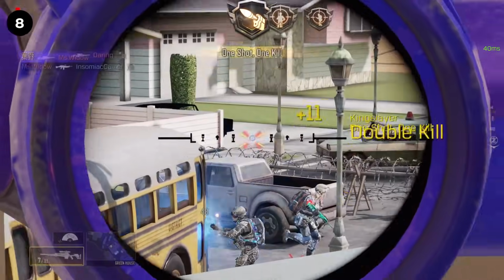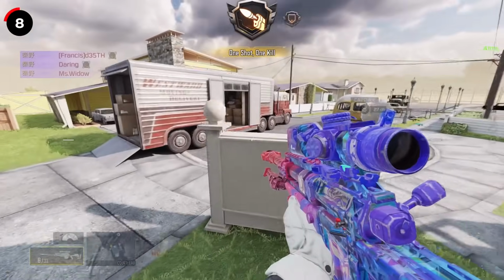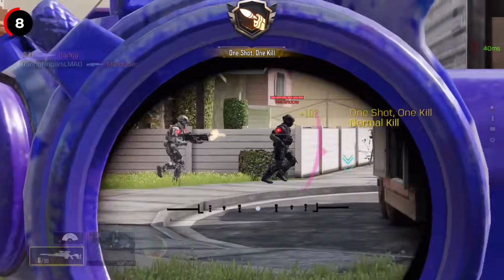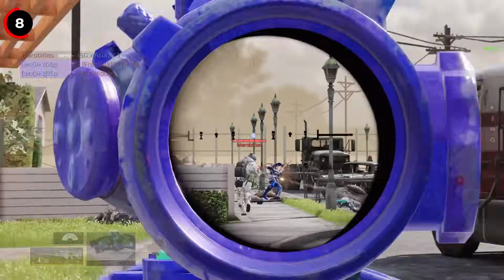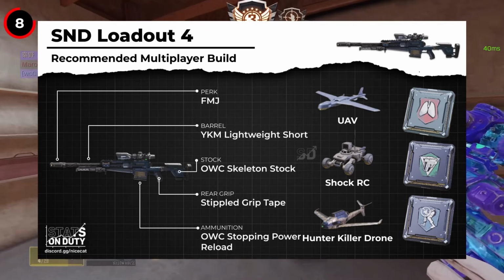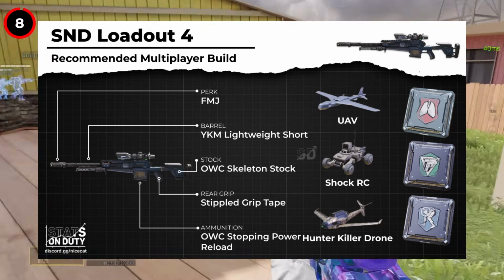An alternative that you can use is the Locust with stopping power, which is still a great sniper rifle, but compared to the Tundra, it doesn't ADS quite as fast and has way worse breath hold time and flinch, but it is still a great option if you don't want to use a blatantly busted sniper rifle like the Tundra. Just remember that you have to use Toughness and Iron Lungs, since its stability is nowhere the same as the Tundra's.